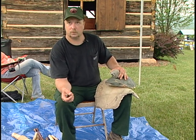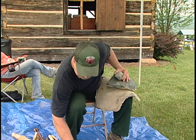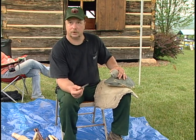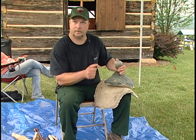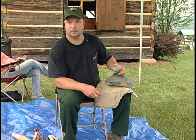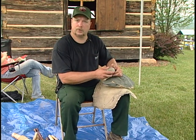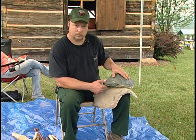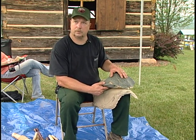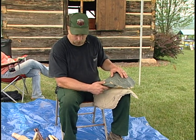They made saws, drills. This is a thumb drill. They also made spindle drills that they could put in a shaft and spin with their hand, or they used them with a bow spindle. They drilled wood, drilled stone. A lot of their pipe making, they had to have a drill to drill the stems, put pipe stems in.